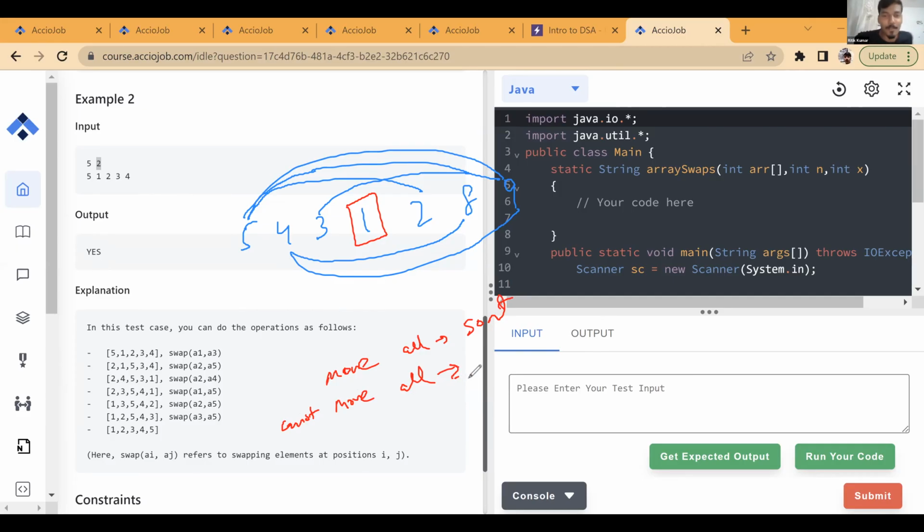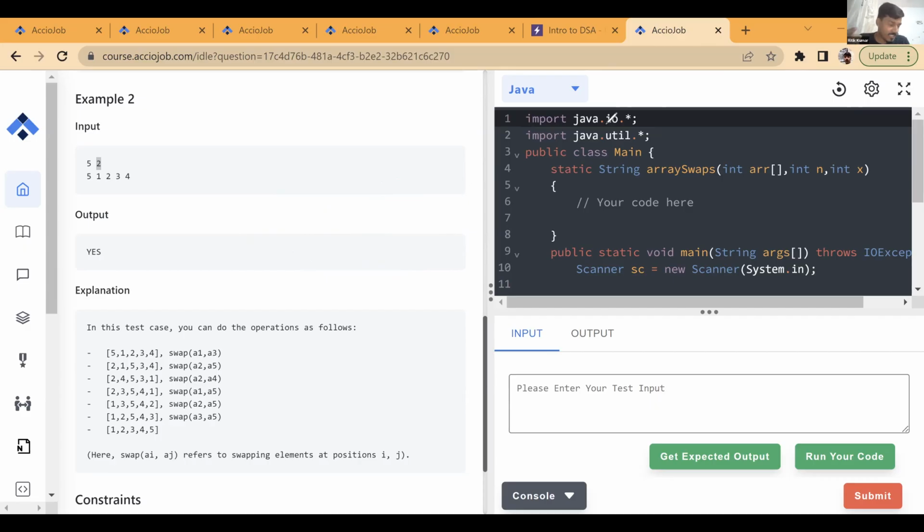Now do this little bit of work. I gave you almost everything. Yes, you got it correct. If it is already in the sorted place, then it is sorted. If it is not in the sorted place, then it is not sorted. Now write the logic. I gave you the entire thing. Write the code.